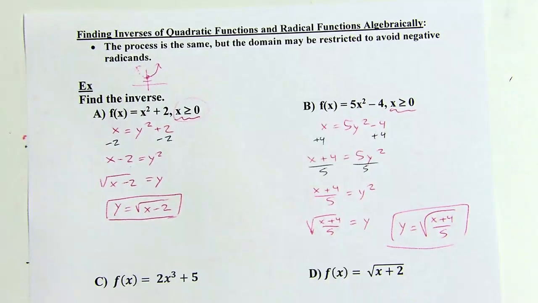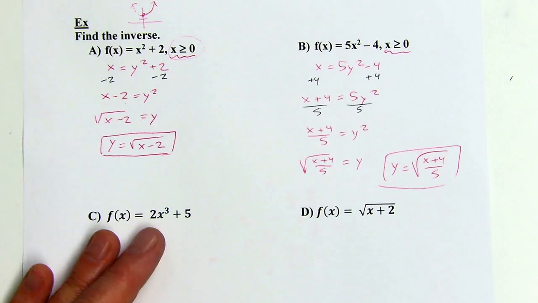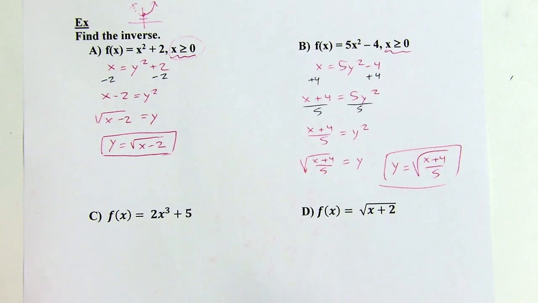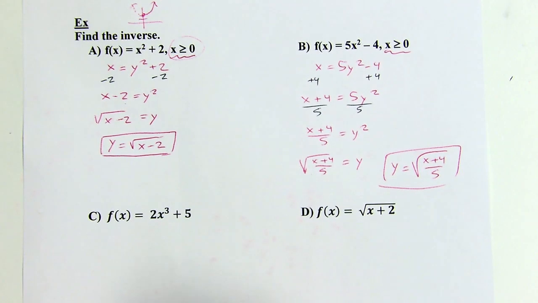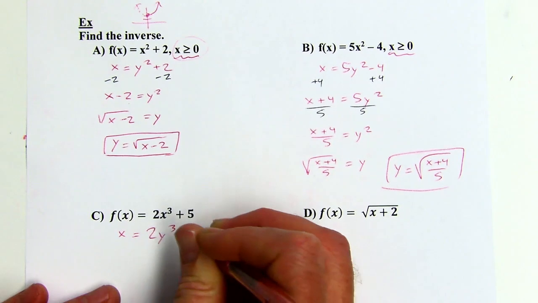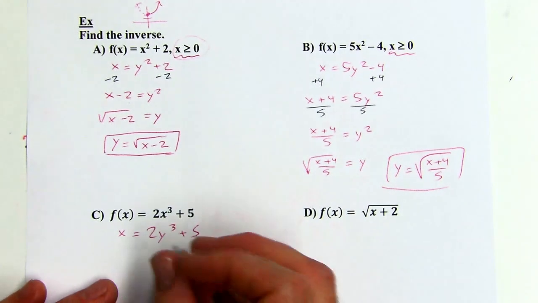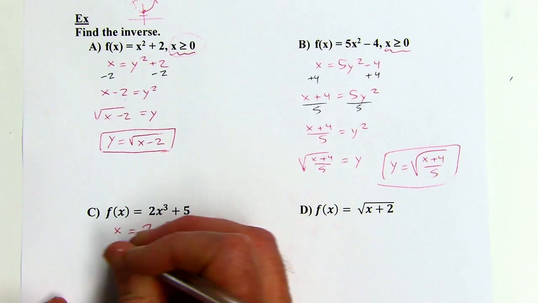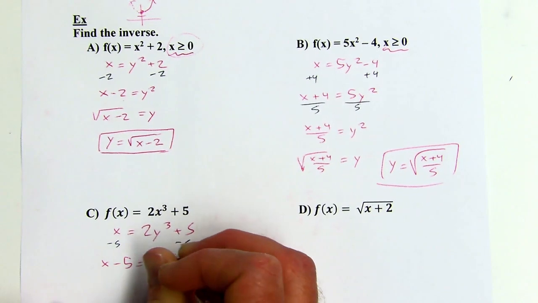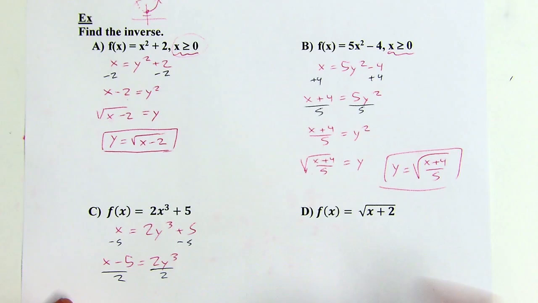With a cube root, I'm going to be taking the cube root at some point when I'm doing this problem, but it's okay to have a negative under a cube root because you can raise a negative number to the third power and have it come out negative. But I'm going to switch the x and the y here. And that's why it doesn't have any restriction on the domain like parts A and B do. So now I'll subtract 5 from both sides. Now I'll divide by 2, but don't take the cube root yet. We are going to do that, but not yet.